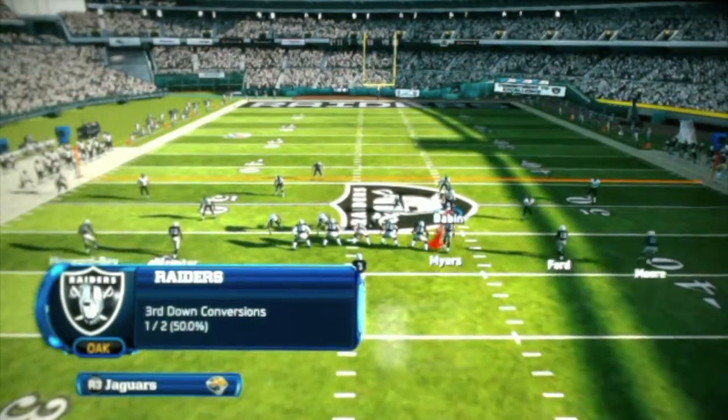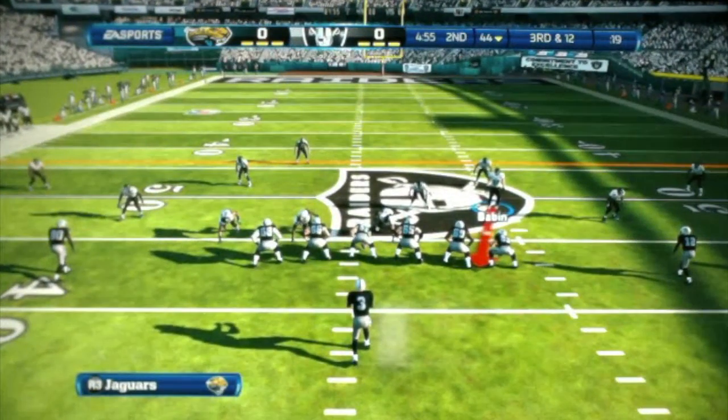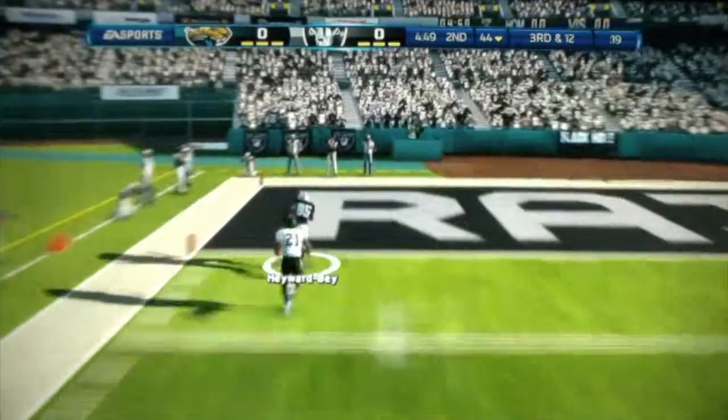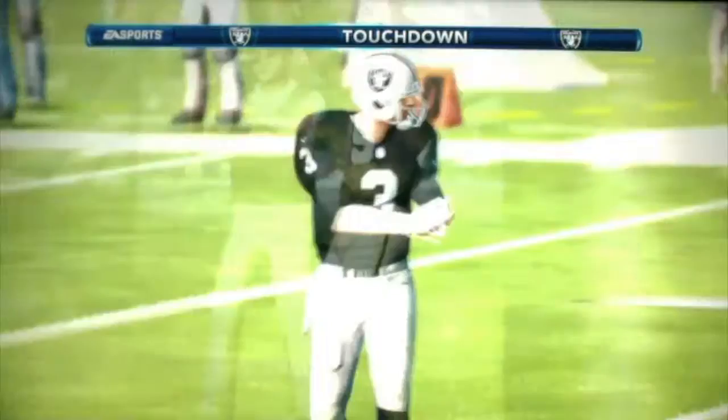Bobbin waits. Now you've got Palmer in the backfield all by himself. Snap, long snap. Here comes Bobbin. He'll throw it again. Heave-ho downfield. Caught by Howard Bay. Touchdown, Raiders. And oh boy, this could be a date with the Dolphins for them.